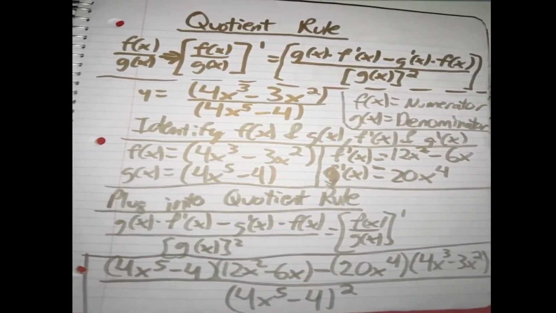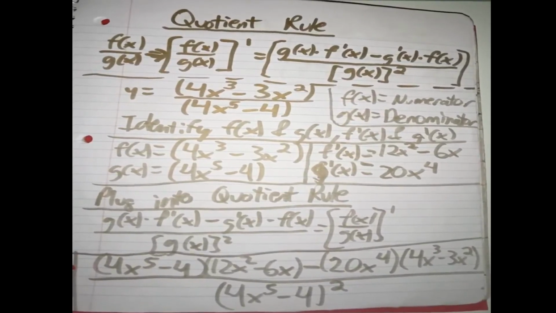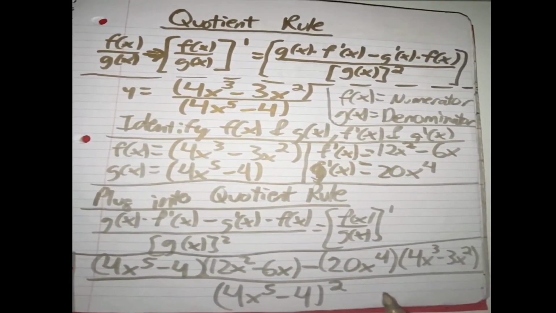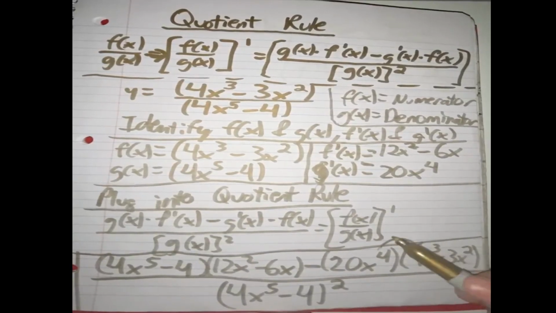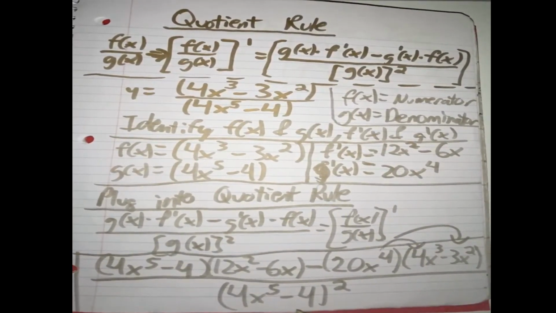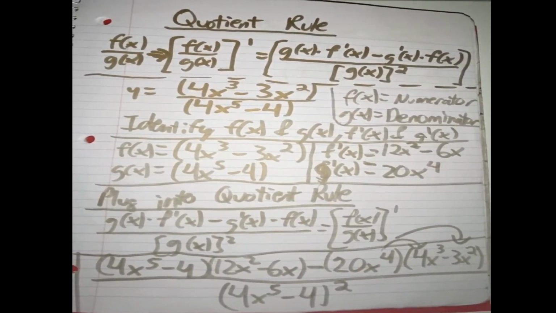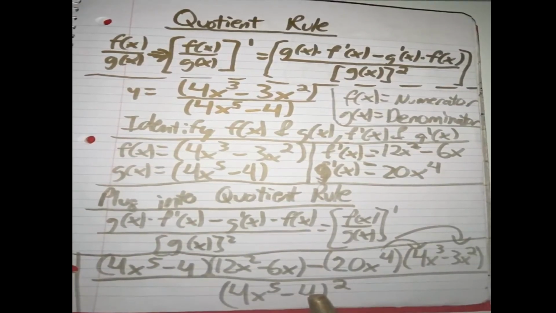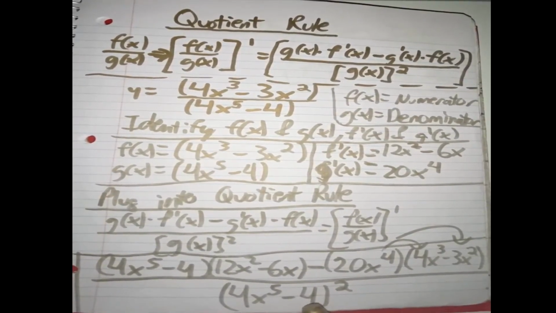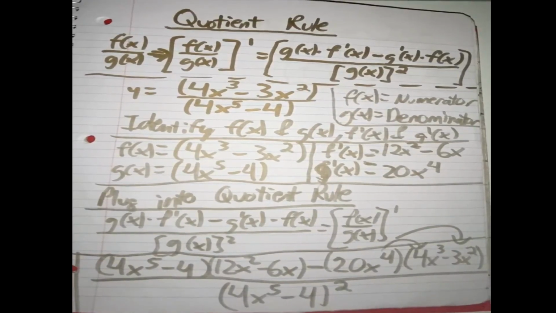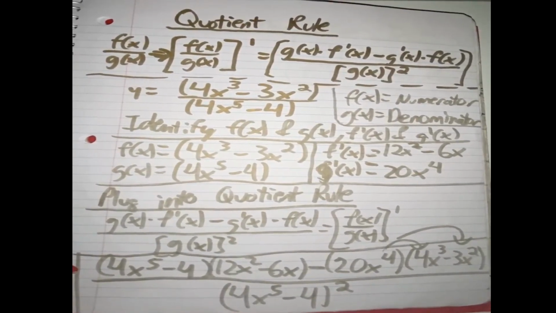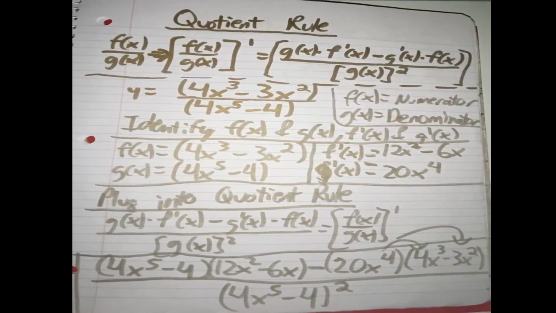And yeah, if your professor asks you to distribute, then FOIL out the terms right here, distribute this term into here and here, FOIL this out. I'm not going to do it because I taught the concept. I'm not going to teach how to distribute. And in more cases than not, most professors are okay with you just leaving it like this. So you don't have to actually FOIL this term out. You can leave it as g of x squared. But if you have to, then just apply algebra to distribute. Otherwise, that's how you perform the quotient rule. Thank you for watching. I hope it was helpful.